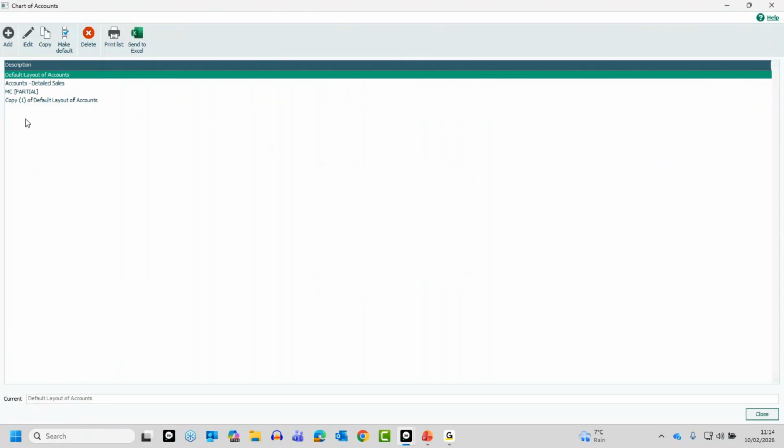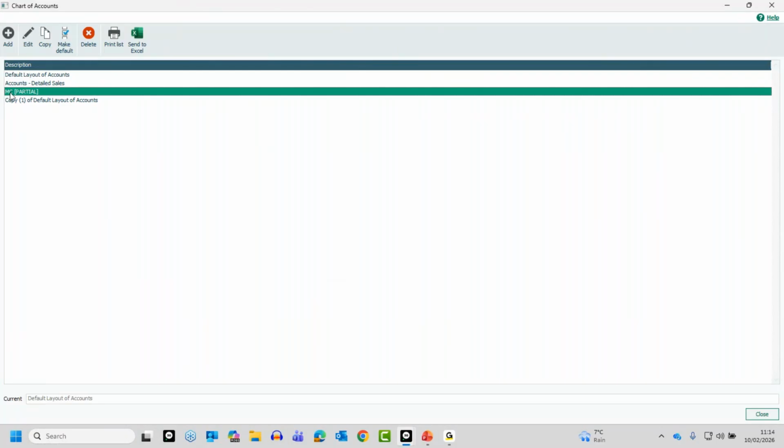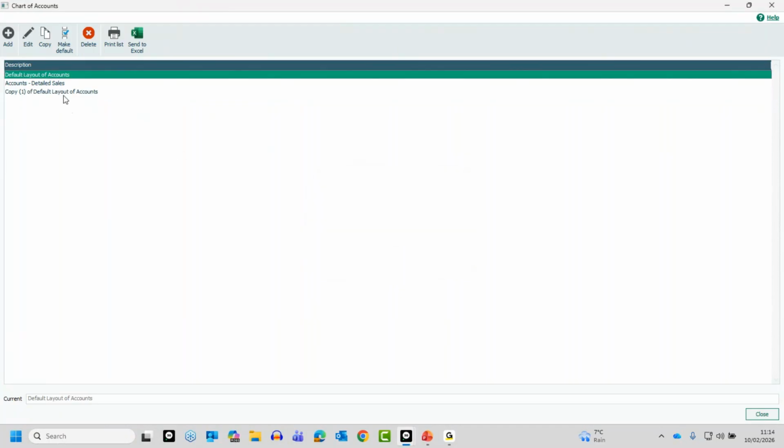So it updates it at the bottom here. I go back to this one and I click delete now because it's no longer flagged as the current. So, are you sure? Yes. And it's gone. So easy to get rid of them if needed. As long as they're not flagged as current, you can get rid of them. So it means you could always create one, have a bit of a play around with it, and when you're finished, just delete it afterwards.